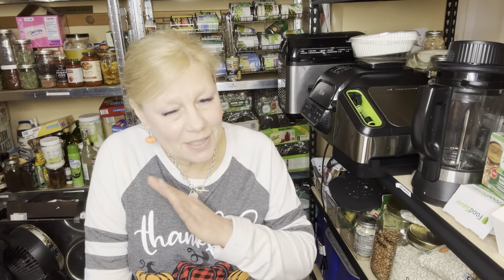If you don't have a first floor master that you can convert into a long-term pantry, where might you put all these things? The top of a closet. Even though it says don't store it on the floor, in a tote under the bed. There are so many different ways, and that's actually what my son did, and he also used some top shelving in his closet. So where there's a will, there's a way. Your guests might find cans of corn in your pantry, I'm sorry, you know, under your bed or in your dresser, but that's okay. That's okay. We need to do whatever works for our particular situation without breaking the bank.